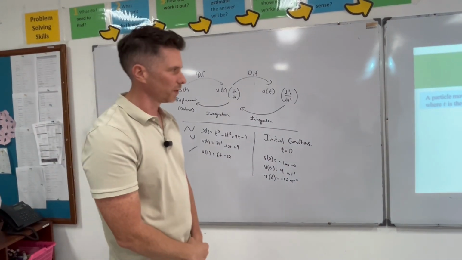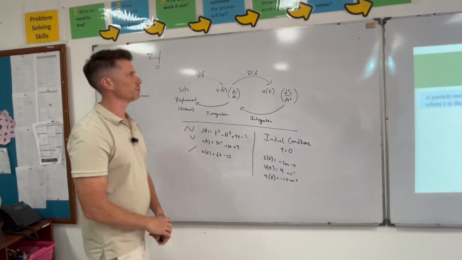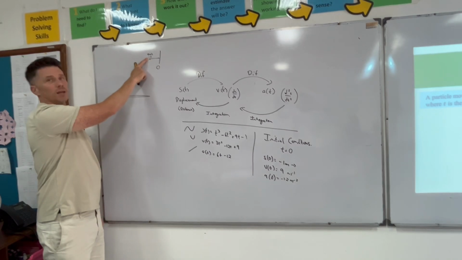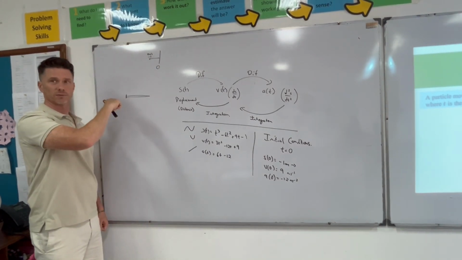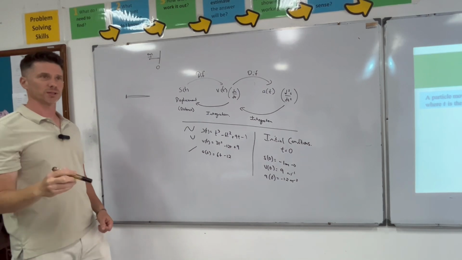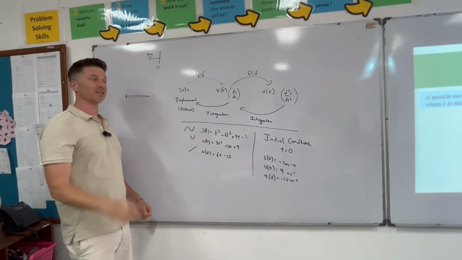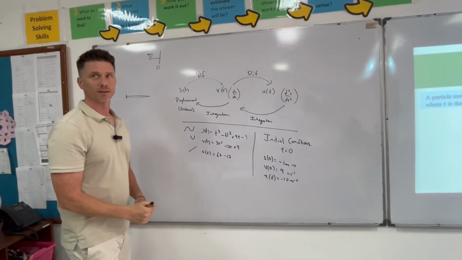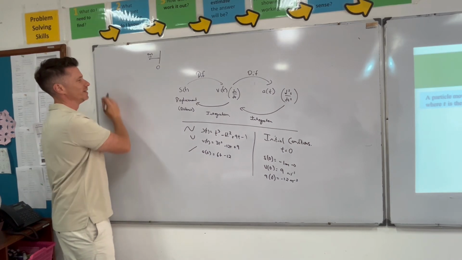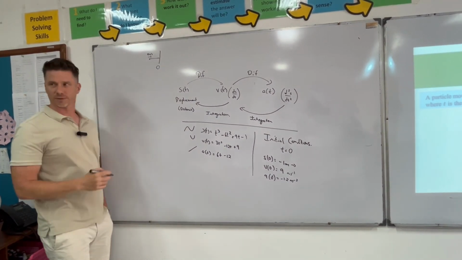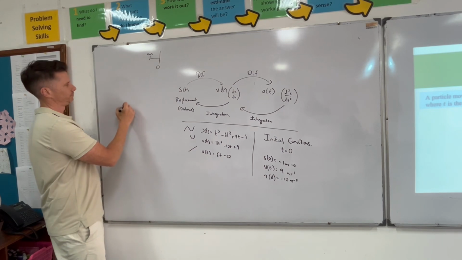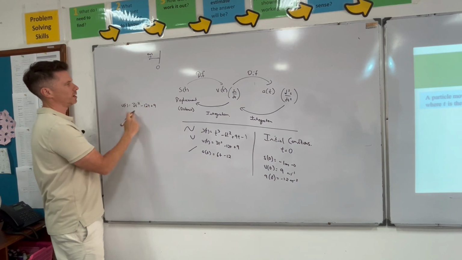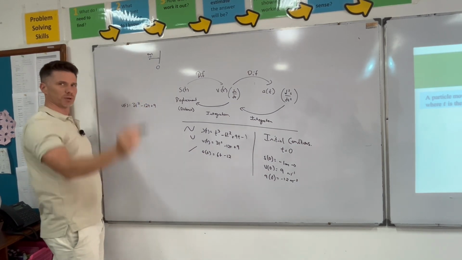So we're trying to find where the particle changes direction. In order for it to change direction, this speed has got to start being a negative number. It's got to be zero and then turn negative. It's like when you throw up a pen, there's an instantaneous point where the velocity is zero and then it comes back down in a different direction, yeah? So we're looking at this function and finding where this is zero, that instantaneous point.